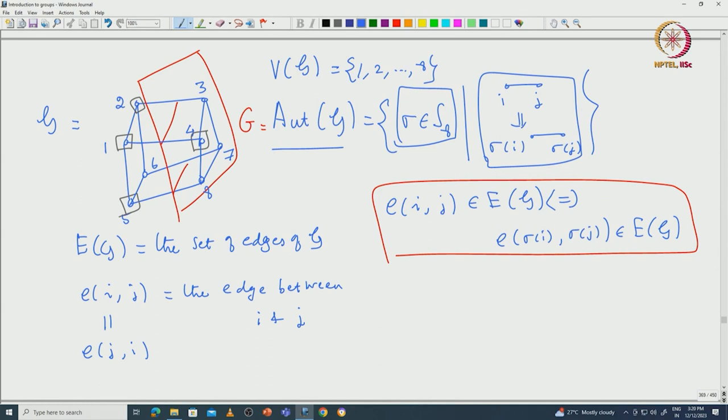In the next class, I will start with proving the Sylow theorems, which are very important theorems in finite group theory. Before that, maybe I will do Burnside's lemma, which is a very important lemma from the combinatorial point of view. That tells you how to count the cardinality of X mod G, the number of orbits. Sometimes computing the number of orbits is also very important.